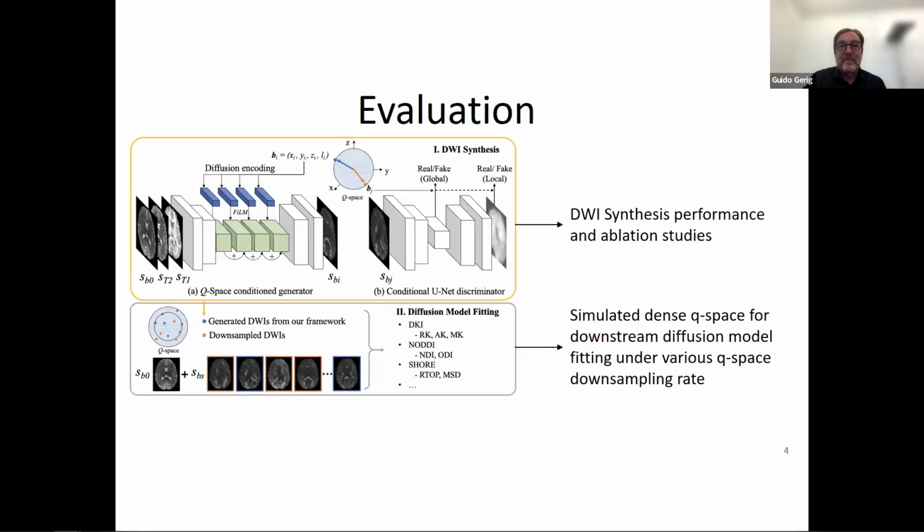So in principle, the network goes through an advanced analysis because we know the truth for the learning. We take one nice data set or many, we subsample and we train how it would look like and whether we can synthesize the remaining. And it's more than synthesizing. When we do the synthesis, we can even decide how we subsample the sphere, because usually you depend on the directions. And that's another problem that we often have. If only 15 directions survive out of 200, maybe sometimes they're on one part of the sphere only.